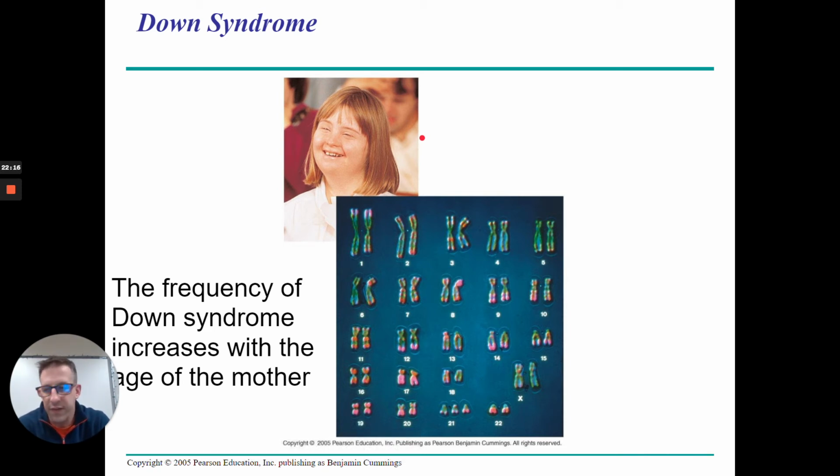Okay, and you wouldn't think that just one extra copy of one little thing causes these issues, but it really does. And even then, the severity of Down syndrome works on a spectrum, right? There's people who are very high functioning and can live on their own and have a regular job, and then there's people who can barely feed themselves, and they have to be in homes to be taken care of. So even then, there's a spectrum of it that is quite interesting.